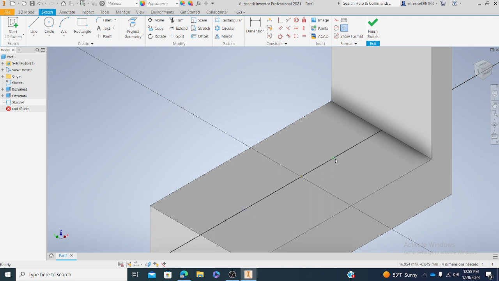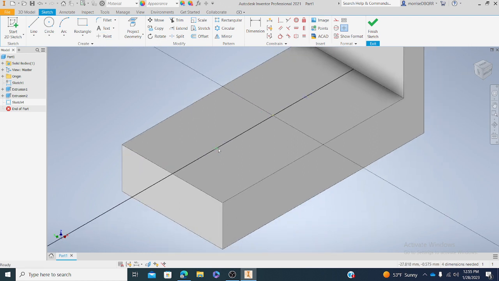They're hard to see. That's one of my biggest complaints with Inventor with the points. It's very hard to see the points. All right, now I'm going to make sure these points are properly dimensioned. So I'm going to go to dimension, and I'm going to click on this edge, and I'm going to click on that point. Now based on my drawing that I have, this should be 25 millimeters. You don't have this drawing, and it's okay because you don't necessarily have to create this part. All you have to do is just kind of watch and learn some things here.